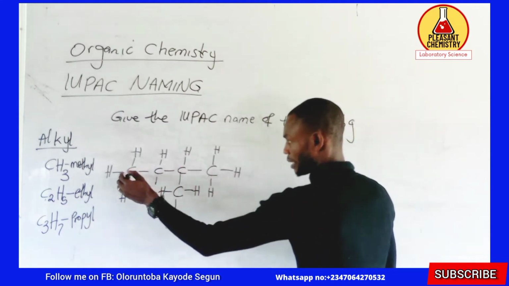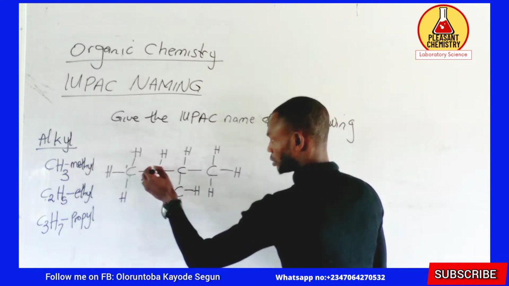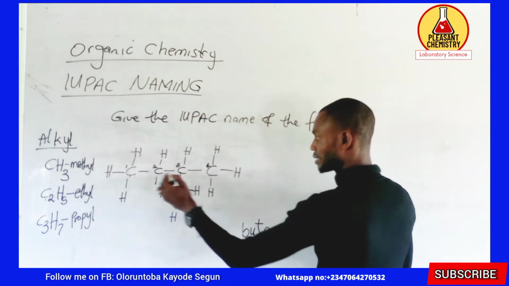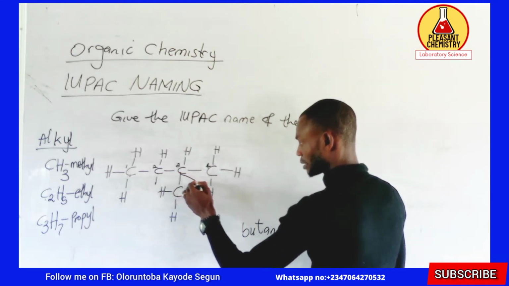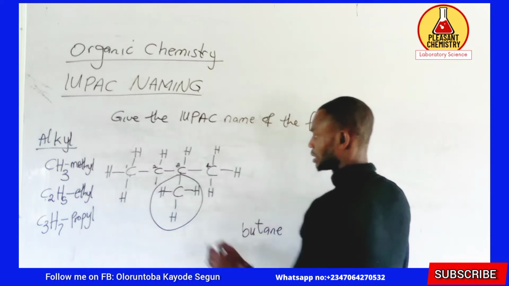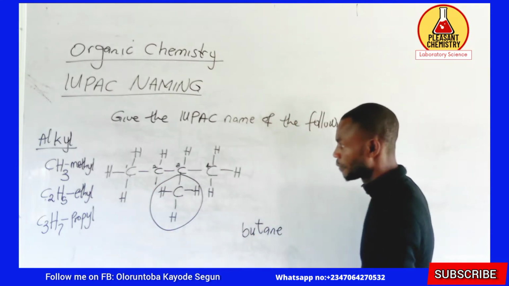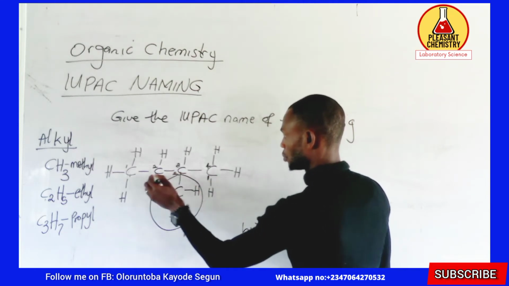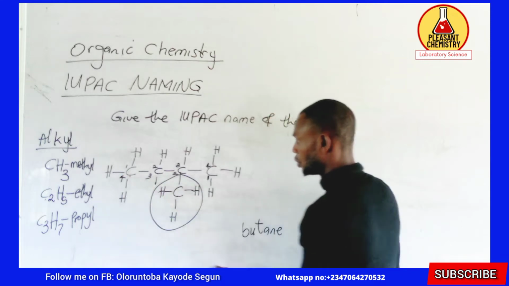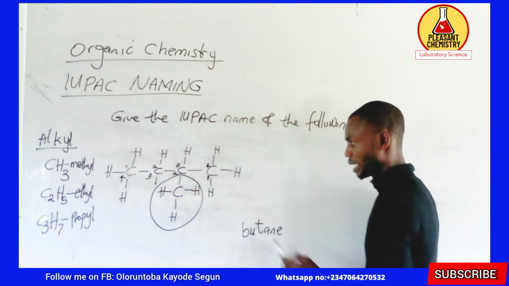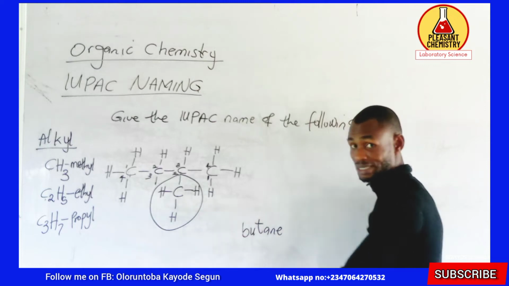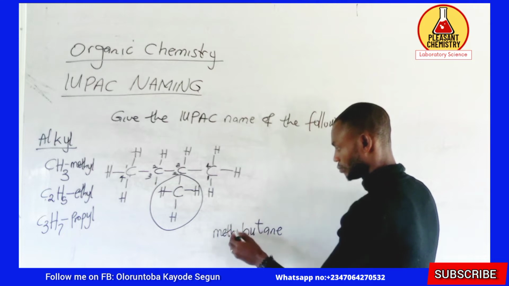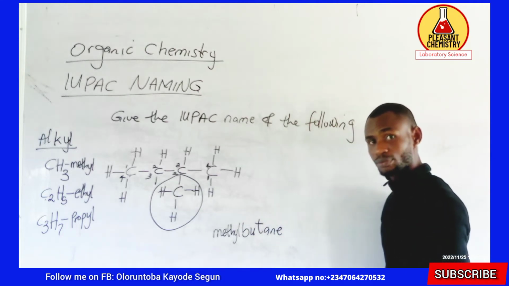That is the carbon chain. Remember that we can count like this: 1, 2, 3, 4. If you are counting like this, this is an attachment, and this attachment falls on carbon number 3. But if you start counting from the other end, 1, 2, 3, 4, this attachment falls on carbon number 2. And what is the name of this attachment? Because it is CH3, it is called methyl.